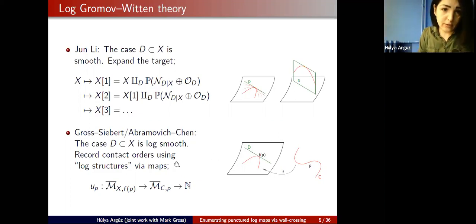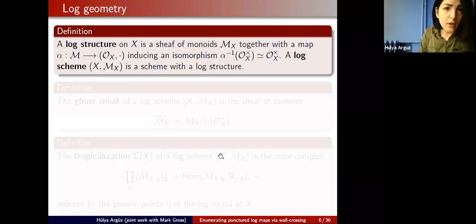All right, and I will describe what these maps are, what these sheaves are. So M bars are some sheaves which define log structures. So this has the advantage that it works in more general setups and you don't modify the target. And there are nice maps between all these moduli spaces of Gromov-Witten, Abramovich-Chen, and Jun-Li, which was worked out by Abramovich-Wise. So I will focus on log geometry, how we do this description of relative maps.